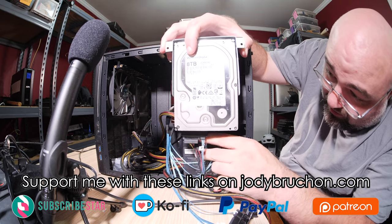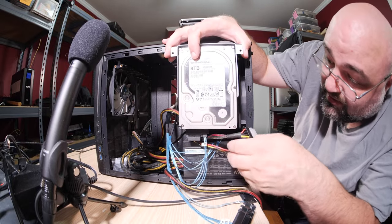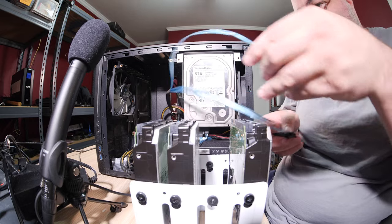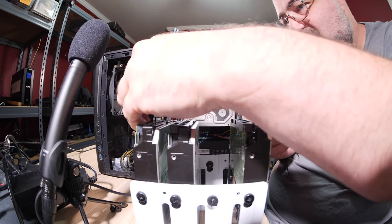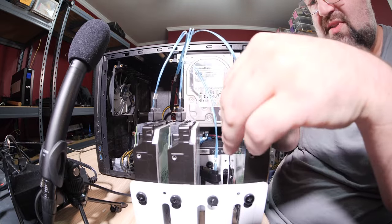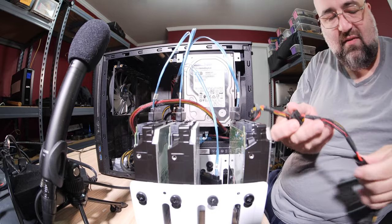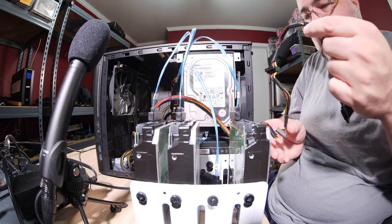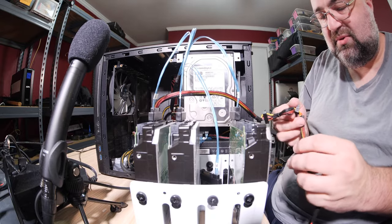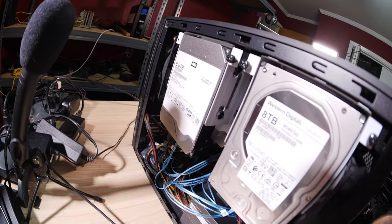Alright, all these blue wires have to come over. Getting this out later to service it will also suck. So you should feel very bad for me and my self-inflicted problem. At least I don't have to worry about them all that much. Three is empty. Four is there. And it occurs to me I don't even need this converter. I'll just throw it in there somewhere, but all right. Yeah, that's what we'll do. Ooh, it's a bit overexposed over here, isn't it?